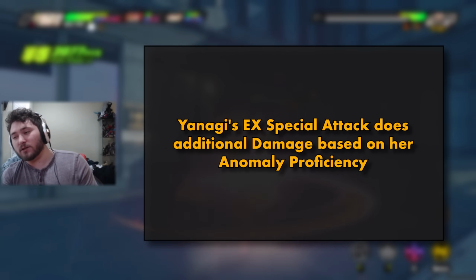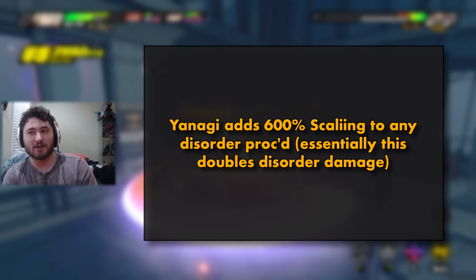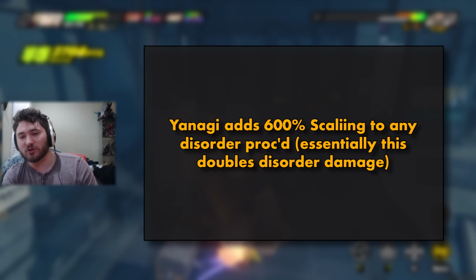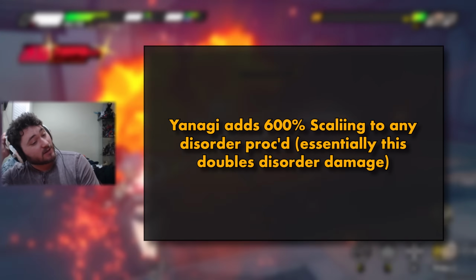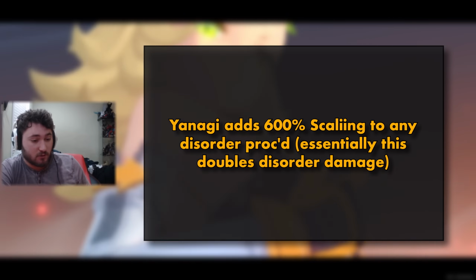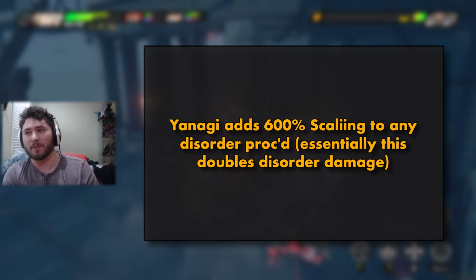This normally doesn't matter, except Yanagi has a special passive. Whenever she activates Disorder, Disorder gets an additional 600% attack scaling. Pretty cool. Basically, this ability should end up doubling disorder damage, and she's also dropping that when she uses her EX special.